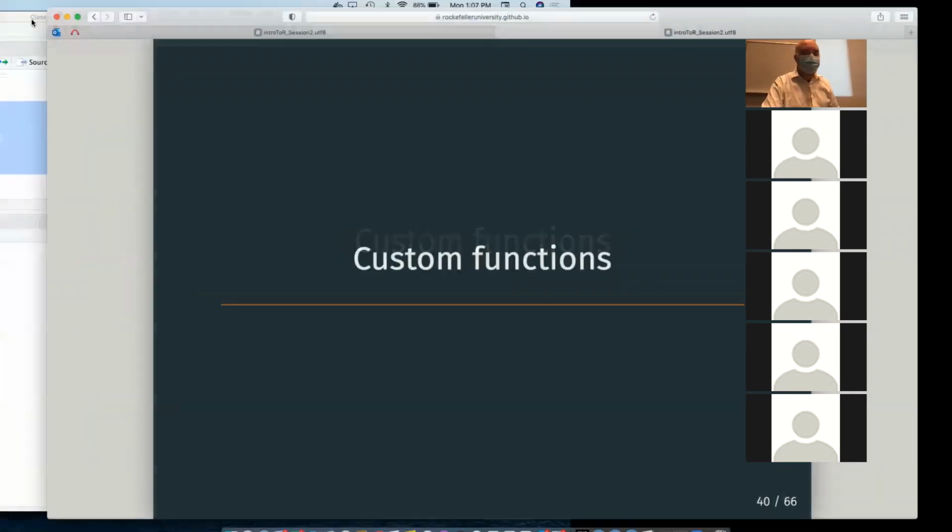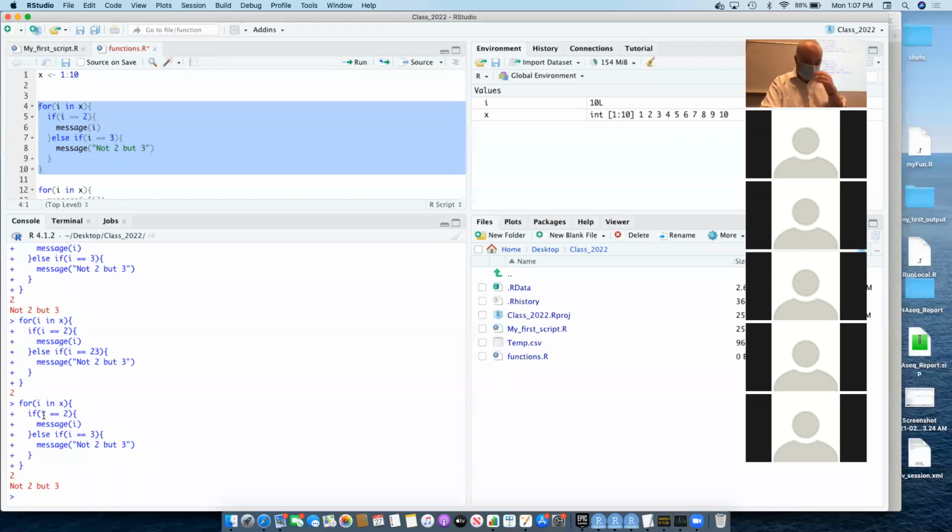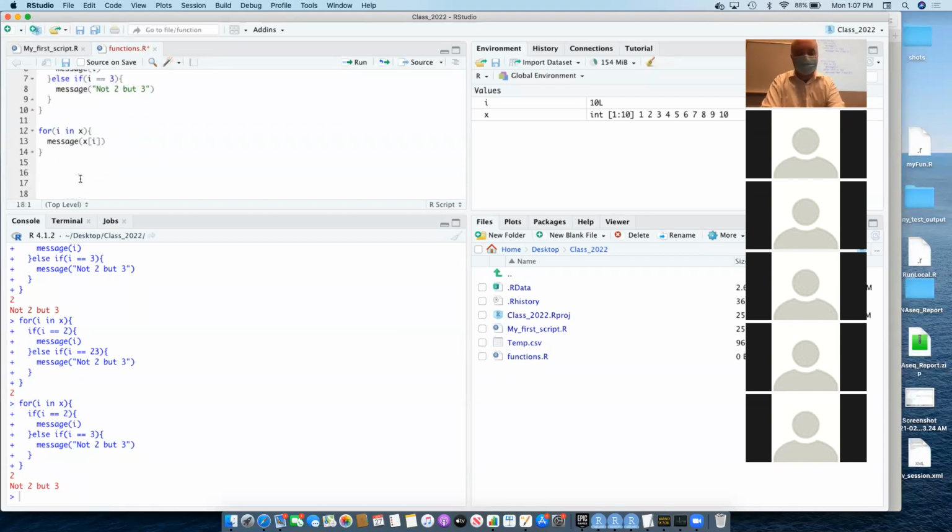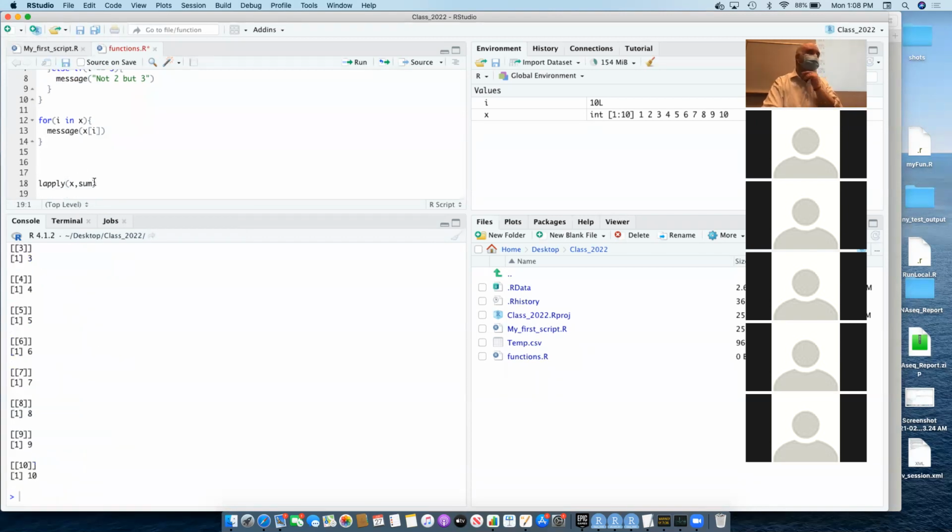So one last thing we did see last week, which is really useful, is we also saw the functionality of things like lapply, which allows us to loop through a vector, let's say x here. So we can loop through a vector, apply a function, and in this case, lapply will return it as a list. sapply will return it as a vector.